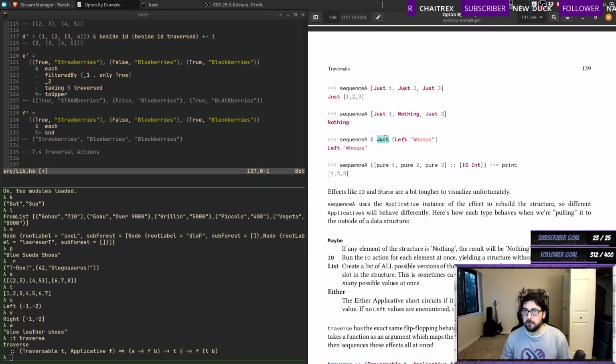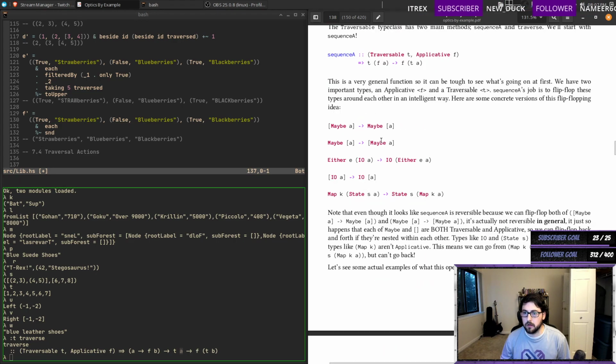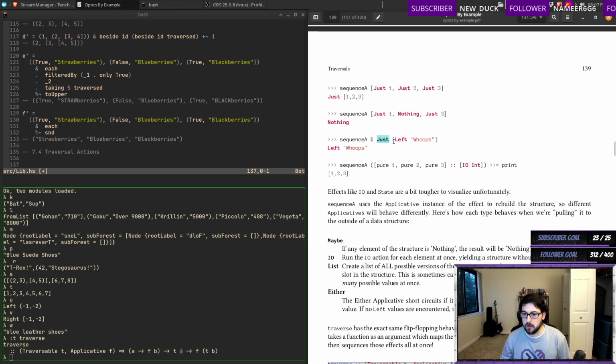So we have T (F A) to F (T A). This one's interesting, actually. These two make sense. This one's kind of strange, but I guess I haven't really thought about what that should do.